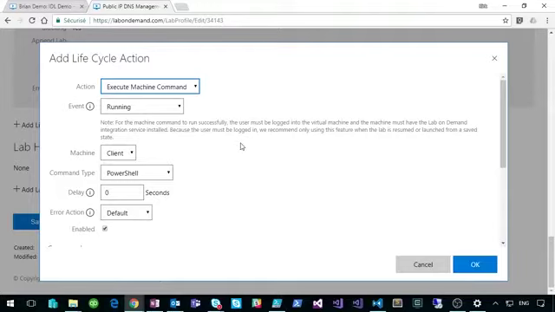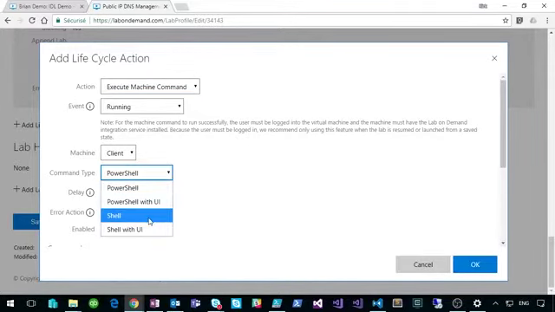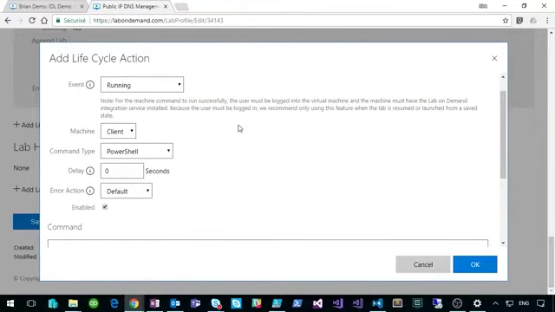So if you want to set this up for a lab where once the lab is ready for the student, you want to run some PowerShell script, or there are different types of commands, you maybe just want to run something in command.exe, you can do all of that. Just make sure you have the Lab on Demand integration services installed, and make sure you don't do it until the student is actually logged in. So you may want to have the lab resume from a saved state so that the user is logged in right off the bat, or maybe you want to deal with a delay so you give enough time for the user to log in before you do the work. There are different ways you can approach that, but that's up to you to decide and figure out how that works for you.